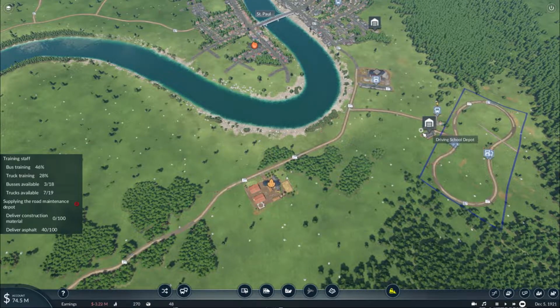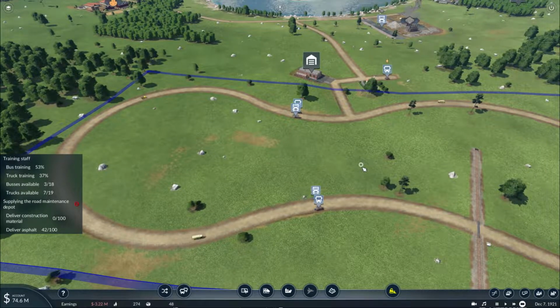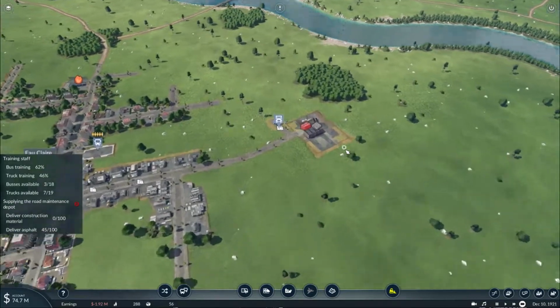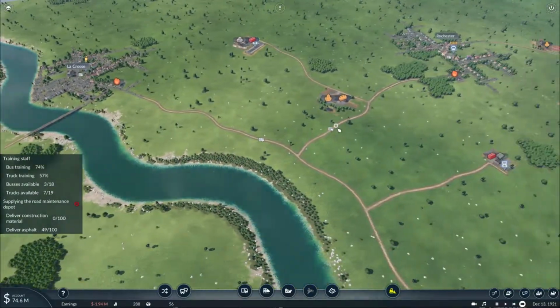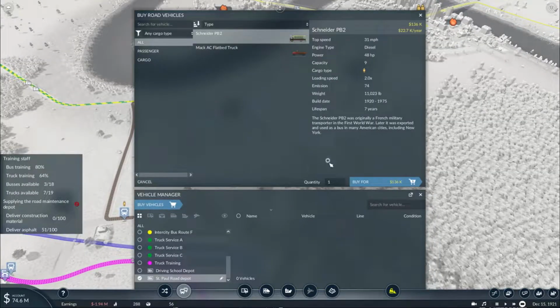And now I need to earn about 10 trucks in order for me to get a good amount of material delivered. Well, with the asphalt deliveries, I'll be able to make quite a bit of a profit, and now I can purchase another set of buses.